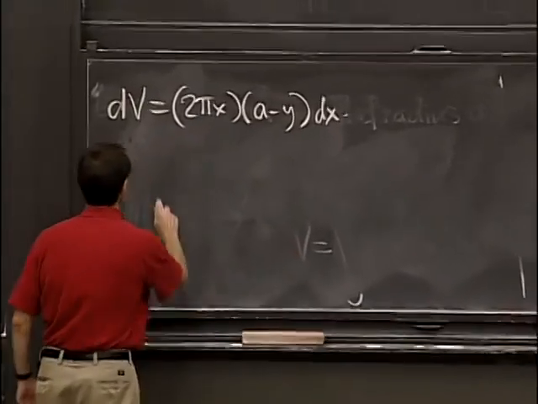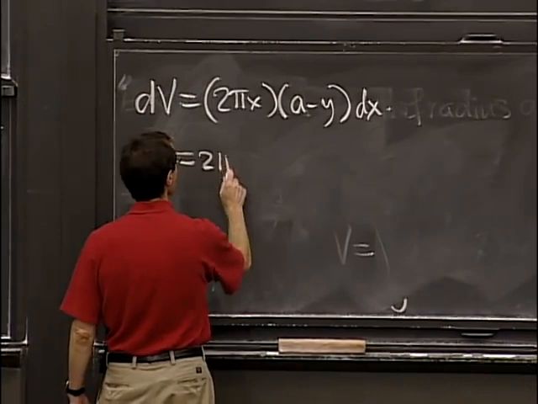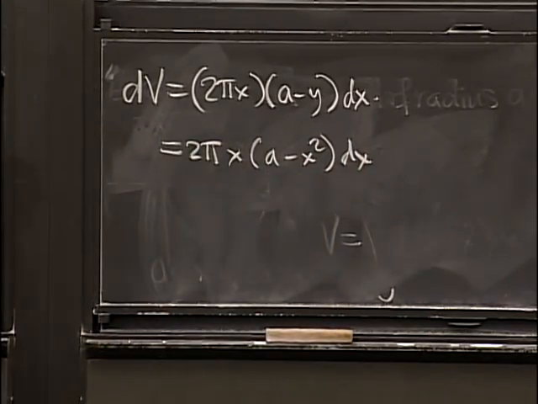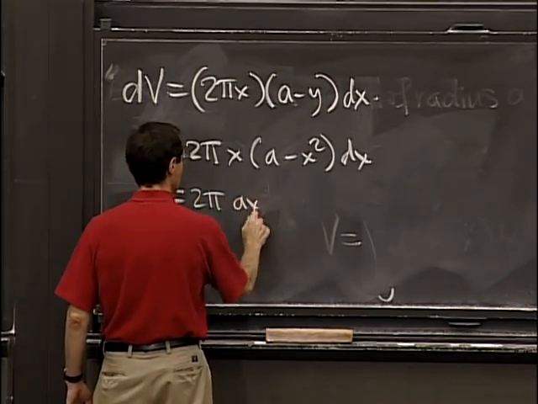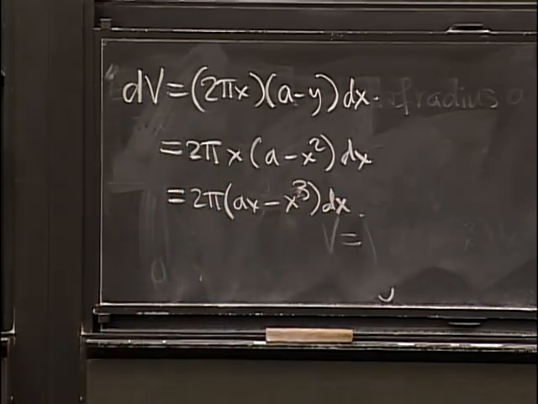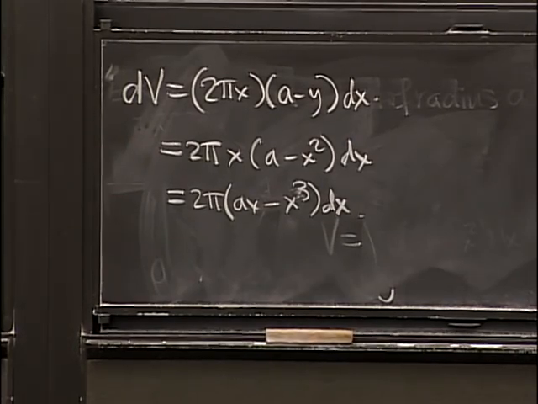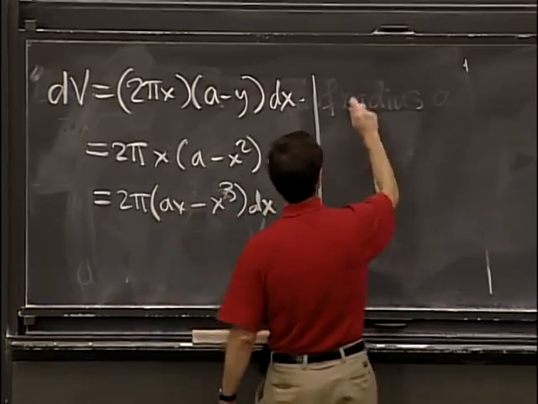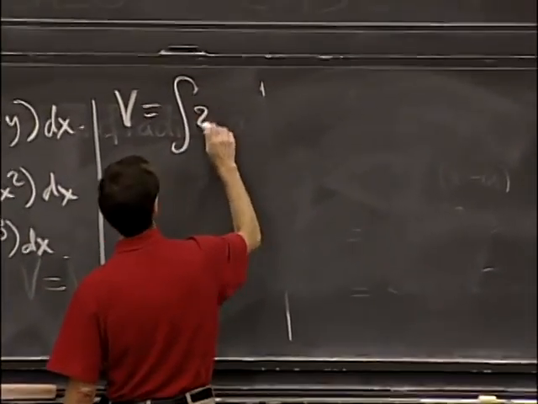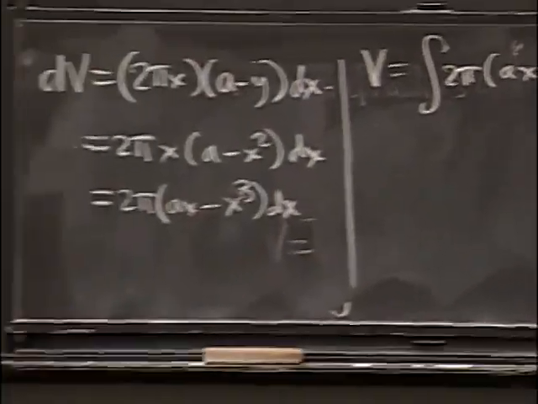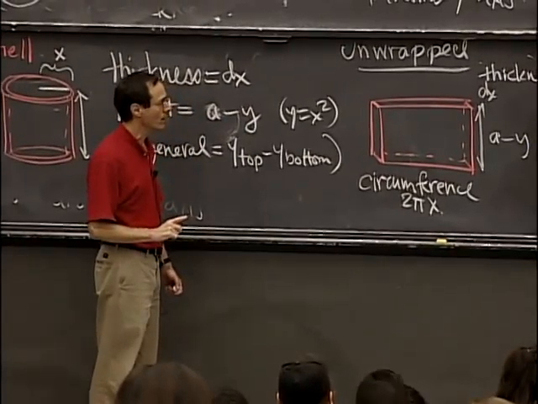All right, so here's the formula, and let's simplify it a little bit. We have 2 pi x times, remember, first I have to substitute, otherwise I'm never going to be able to integrate. And then I rewrite that as 2 pi times ax minus x squared, whoops, x cubed, dx. Better not get that wrong. And now the last little bit that I had better be careful about in order to figure out what the total volume is: the limits. So the volume is going to be the integral of this quantity, 2 pi times ax minus x cubed dx. And now I have to pay attention to what the limits are.